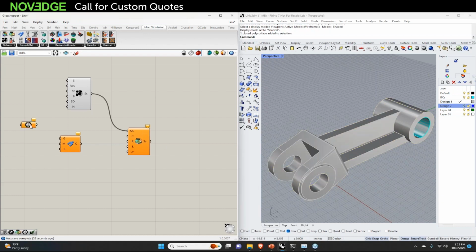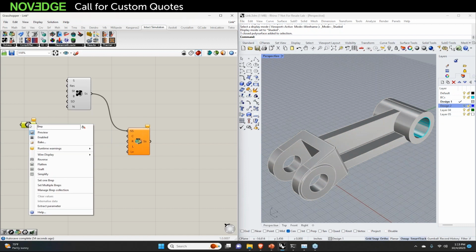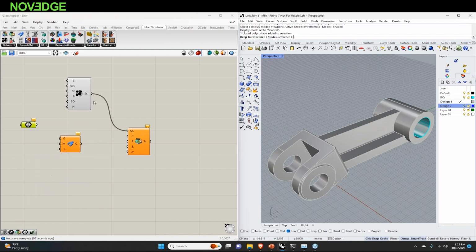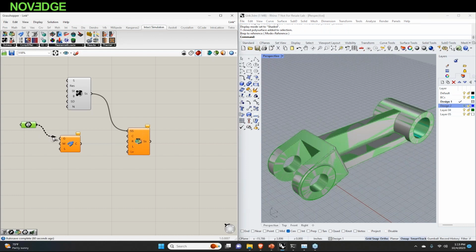So to make that reference, we right-click on the BREP block and say set one BREP. The context immediately switches to Rhino, where we can select that solid. And now the context is gone, so we've gone back to Grasshopper. So now we've got the BREP specified, and we plug that into the geometry input.